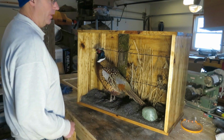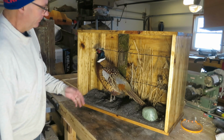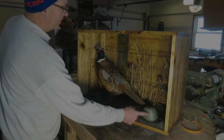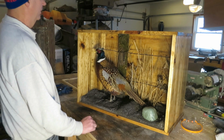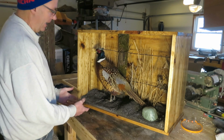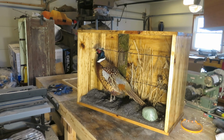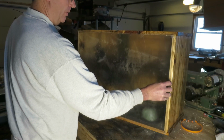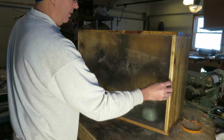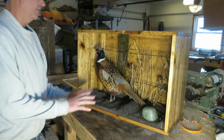So here we are. You can see the pheasant. He did a really nice job. This color, that rock would match. I like this color because it really complements some of this, I think. Yeah, I think it turned out really well. Face frame will go on here, and there's a piece of plexiglass. This still has its protective coating on it, so it's not clear, but it'll be protected. You won't ever have to dust it, and you don't have to worry about a cat or a dog getting in there. Let's add some corn and just a little more roughage in here just to fill it out.